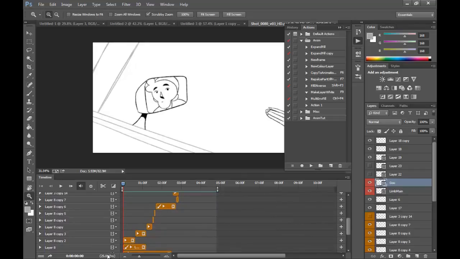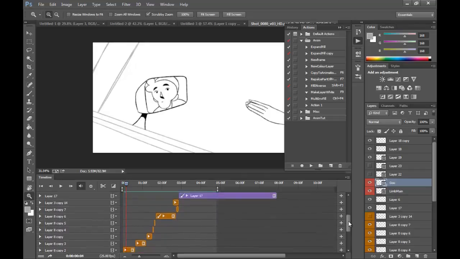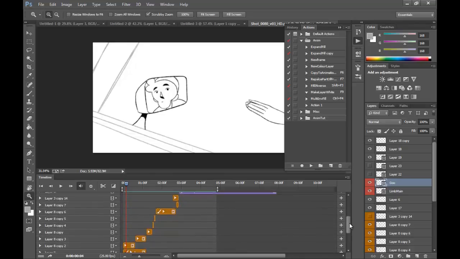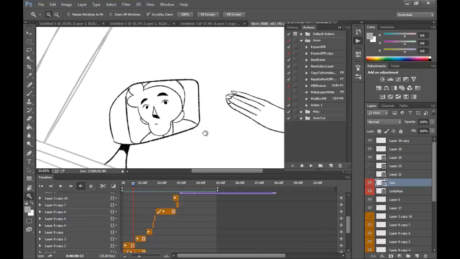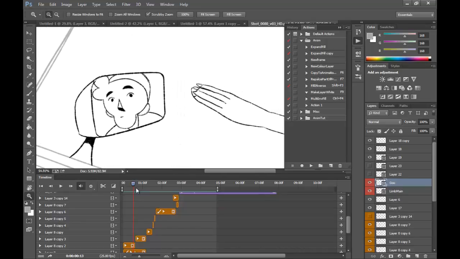You can see down here I've got a frame rate of 25 frames per second, and I'm using a combination of the methods. So I've got the layer method here, and I've decided to use the layer method for this guy because the style of the film that the shot was from, I was using quite a limited style of animation for a lot of the character stuff.